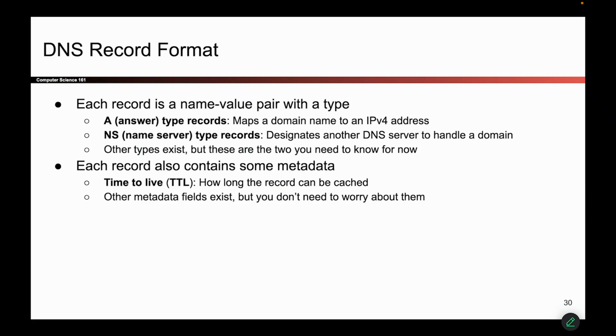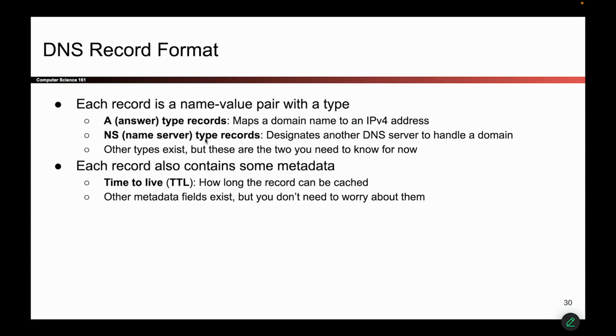So what other data types? For now, you only have to know 2. The A-type record has a domain name on the left side, like www.google.com. And on the right side, it has an IP address, like the number we saw earlier. So when you have an answer, for example, you can use this type of record. On one side, put the domain name. On the other side, put the IP address. That's your answer.